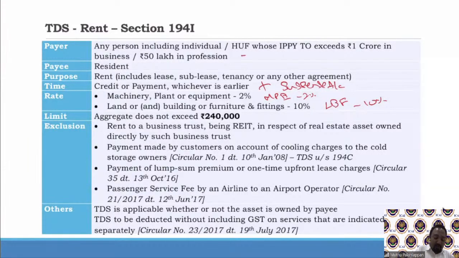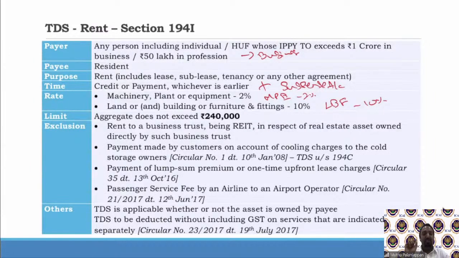And this section is purely for business purposes. It is not your home rental, right? Since it is not home rental, when you're finding a rented building for a corporate, it might come with the infrastructure. You see these IT companies having a huge infrastructure. Not necessarily have they spent on that infrastructure. It might be that the building itself has that infrastructure. So it is part of my building. I cannot segregate my rental into how much is towards land and building and how much is towards furniture and fittings, because what I'm letting out is a complete package. What package? It has land, building, furniture, fittings. So this is what you're calling land, building, furniture, fittings. For that, it is 10%.